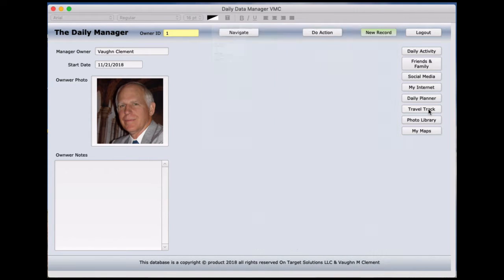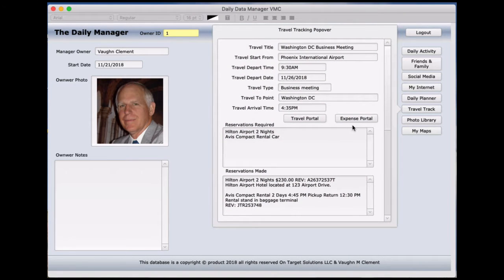The next one is the travel track, very similar to the rest of the pop-ups, and obviously you've got multiple records that you could add. In this particular case, I want to point out that there's a top of the file, and there's another thing called the expense portal as part of the screen. So if I go to the travel portal itself, I have the option to look at the travel portal and the expenses, or go to just the expenses for this record. And I'll point out how to do that.